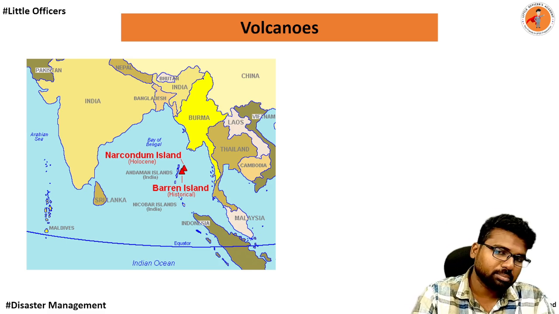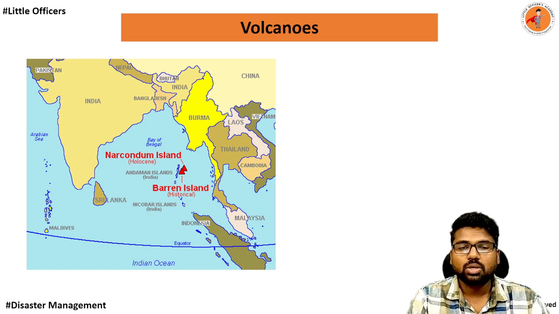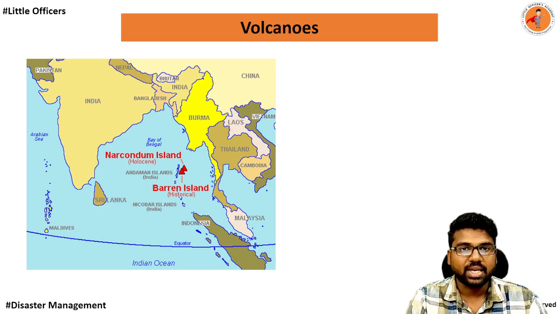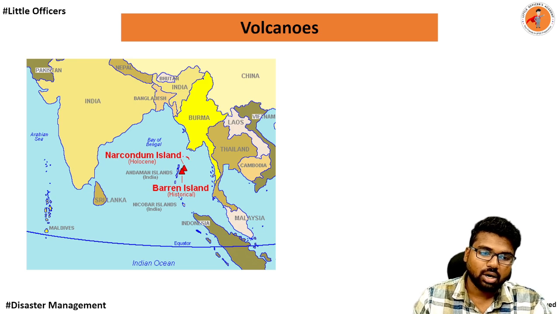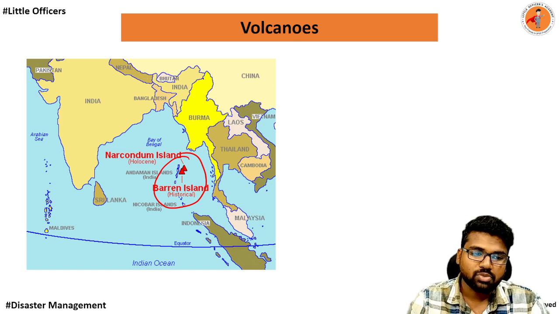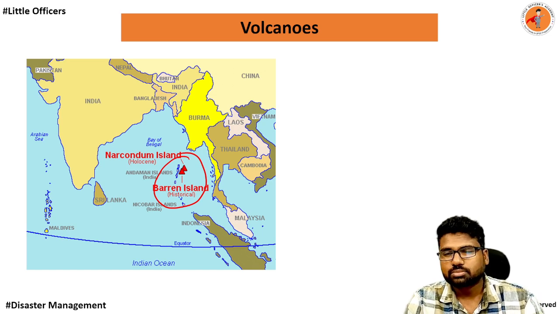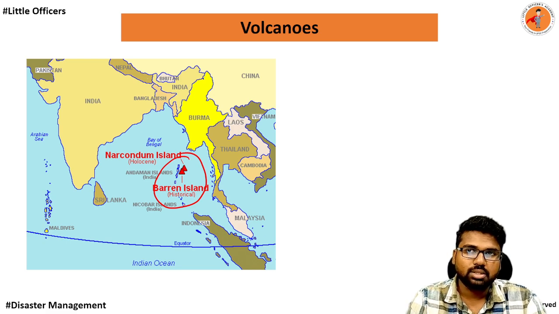I specifically did not mention much in the introduction because volcanoes in India are almost negligible, you can say. India's geographical location is such that it does not have any severe active volcanoes in the mainland, at least. The only existing volcanoes in Indian territory are in the Andaman Nicobar Islands. One of them is Barren Island, which was earlier dormant, but has recently become active, and since the 2004 tsunami it has been active, and every now and then it explodes and gives out some ash and other volcanic material.